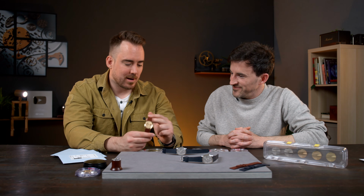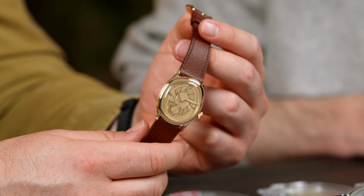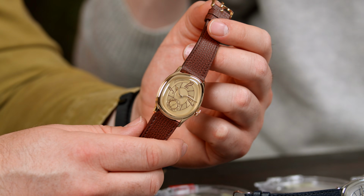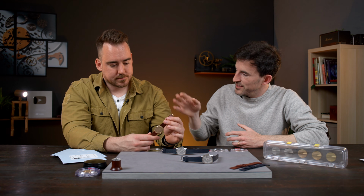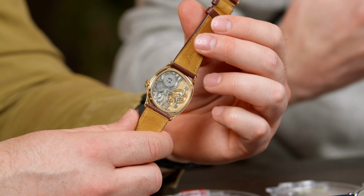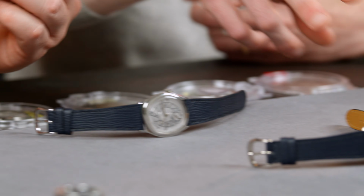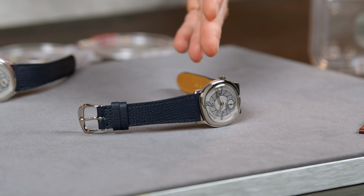And for me, I personally prefer this one. It speaks to me a bit more. It's more warm, more vintage looking, and the red is really nice as well. They are very complementary in the sense, for example, more educated collectors and people who already ventured into shaped watches like yourself, they go for this one because you have the artistic expression and the warmth of gold. And we also have technical collectors that came to the Mirage first for the movement, and they want to rock it at the office. For a daily, with jeans and a t-shirt, I would prefer the white gold, yes.